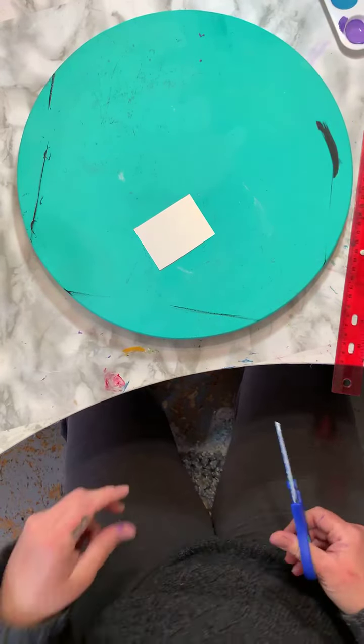So what I'm looking for here is, you see how I've got the lines on my ruler? Let's bring it down here. So see how I have the lines on my ruler? I'm actually looking to make sure that the lines on my ruler, I find the longest ones that I can. So I look at a 6, for example, and I just make sure it's nice and straight with the edge of my page. And then I draw another line. Now this is going to make sense in a second why I'm doing this.